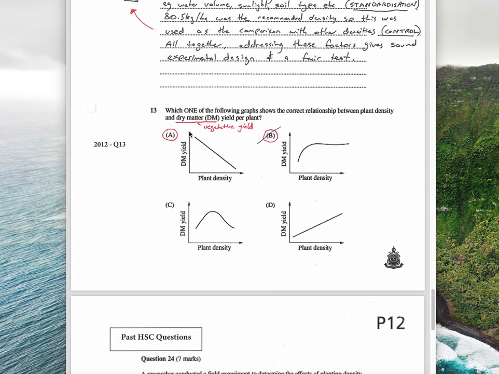However, if you look a bit closer, the actual answer is A. The reason is because it says here per plant. As the plant density gets higher, each individual plant will produce less and less yield. We're not talking per hectare, we're talking about per plant because of these last two words. If these last two words weren't here, this would be the correct answer. However, because they're put in "per plant," the answer is this one. You really need to read the question very carefully. If they changed this to per hectare, this would also be the answer, but as it turns out this is the answer because it says per plant.